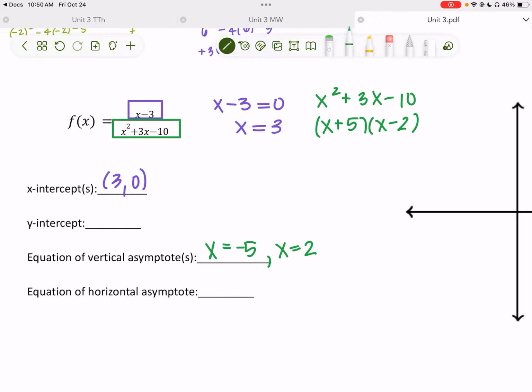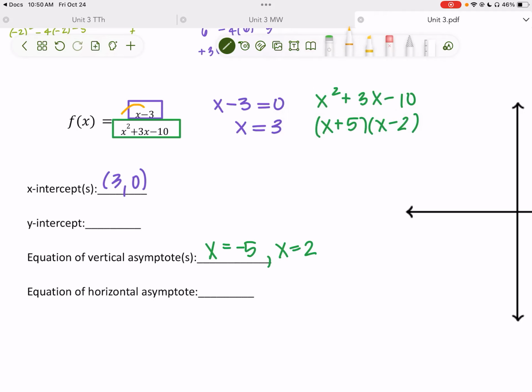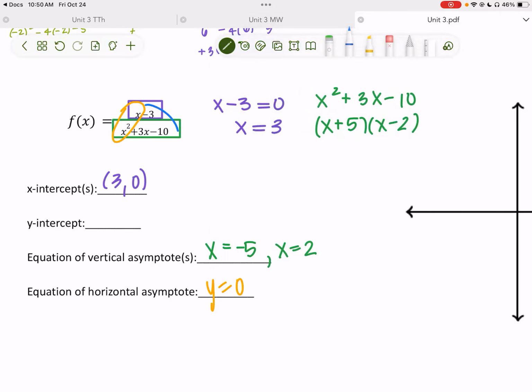Yes, that looks right. Let's look at the horizontal asymptote. That looks like it's going to be 0 because the numerator is smaller. Let me scoot that over slightly so we can see the signs. And then last but not least, we have our y-intercept, which looks like a positive 3/10. So super, super small, just above the origin.